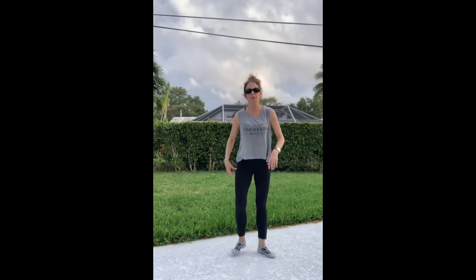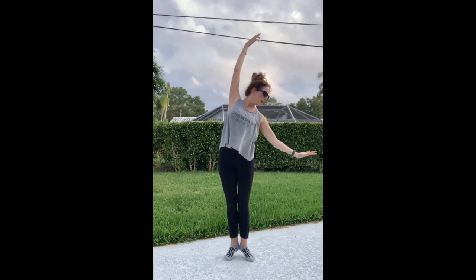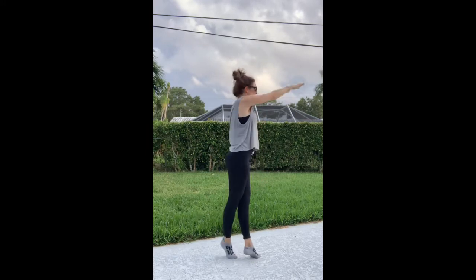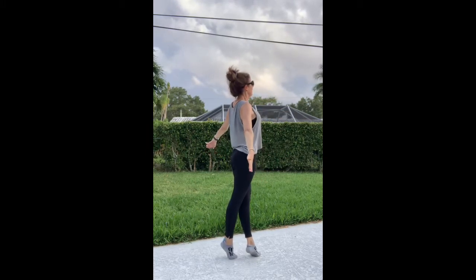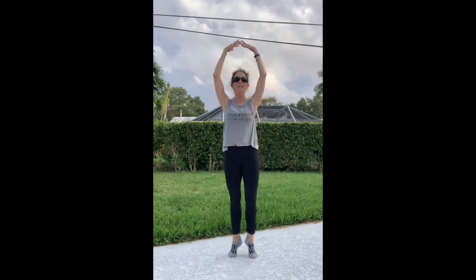All right, guys, so here we go. Heels together, toes apart, arms go up. Up go those heels. Let's go again, just regular. One arm goes down, and then I turn, and here I am. My right arm goes up, and I come right back to my balance, okay?